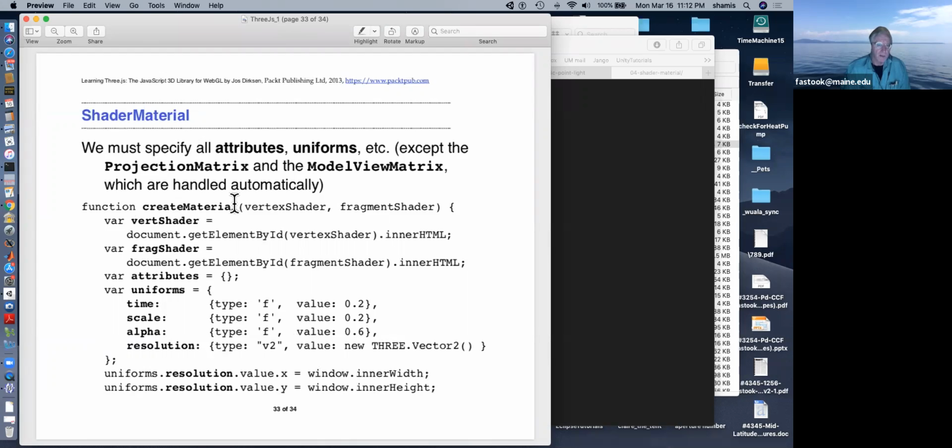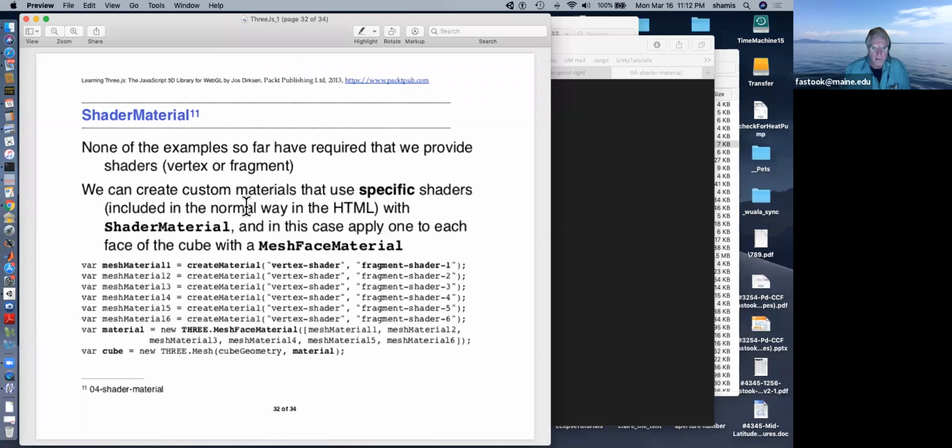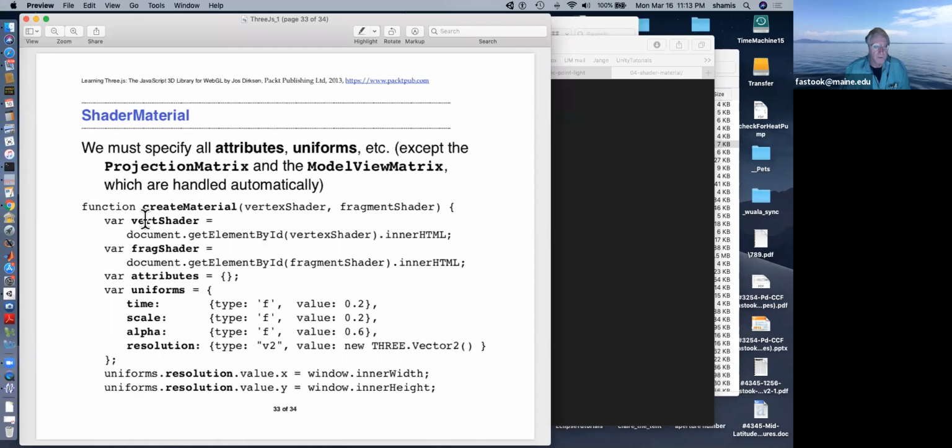So when I want to create a material, like I did back here, a vertex shader and a fragment shader. The vertex shader I think is all the same, but it's using different fragment shaders. So the vertex shader we get from our document, and the fragment shader we also get from our document by ID.